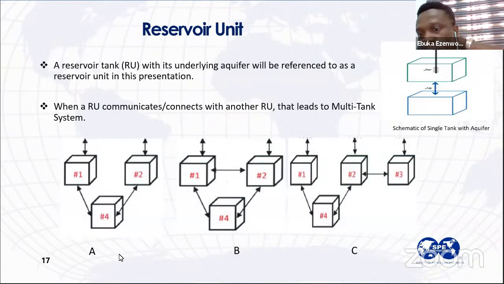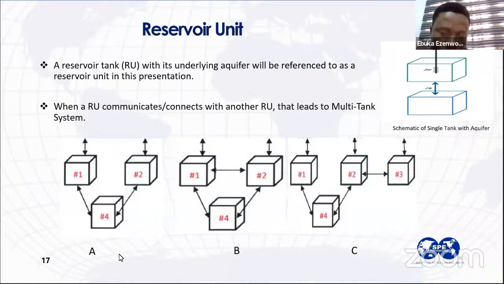Let me go back to the former slide. You see, when you have a reservoir being supported by an aquifer, what is actually playing out between the aquifer and the reservoir is transmissibility. There's a flow between them. But in this case, it was modeled as a water influx, which we've studied, we've looked at water influx models. So those water influx models help us to calculate the transmissibility, the flow that is existing between the aquifer and the reservoir itself. The same thing happens when you couple in your well model.